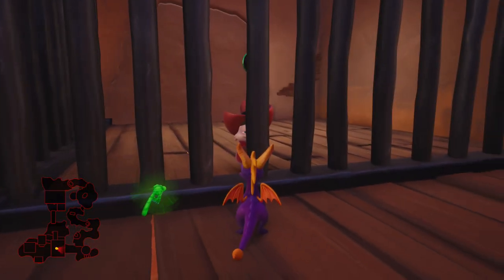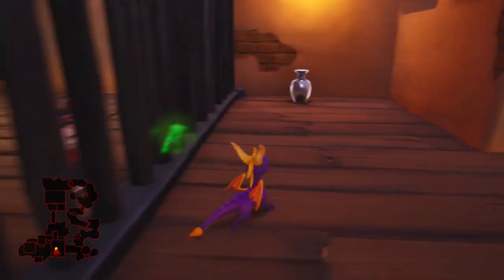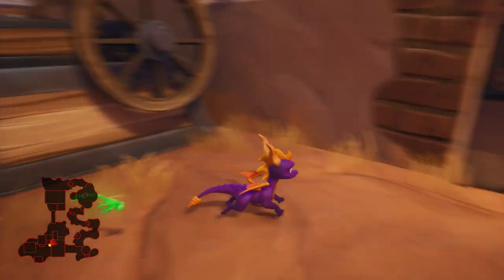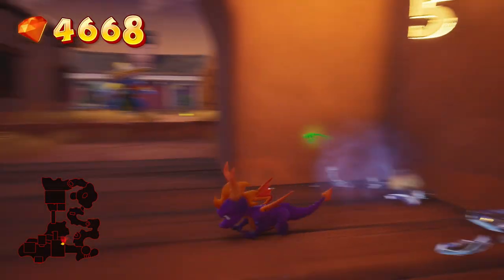All right, well, now I'm gonna have to help you out. Well, gosh darn it, Spyro. Okay, never mind. I thought you had more to say. So I'm gonna have to get in there with you too if I wanna get those gems. I'll have to see about that. Don't think I can get up here for now. So is there anywhere else to go in this room? You bet there is. There's a green gem and boom, a purple gem.